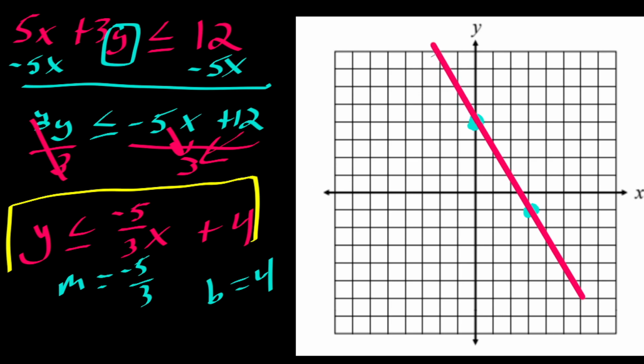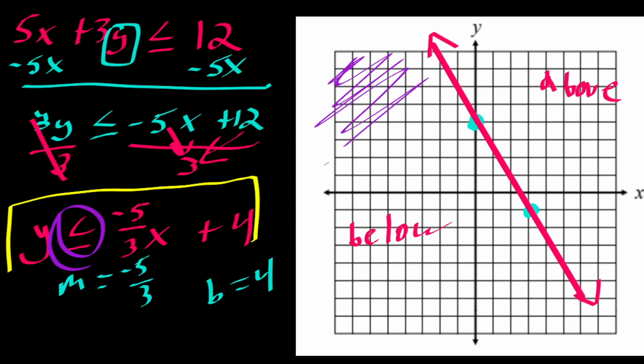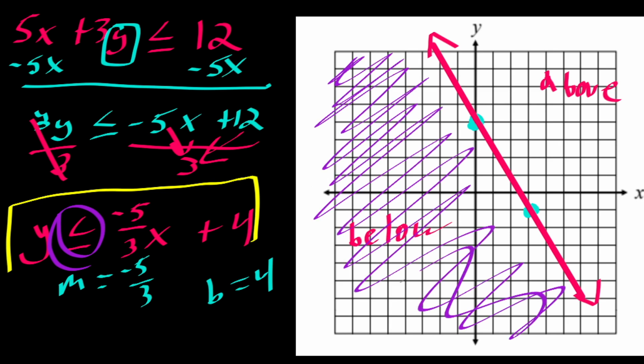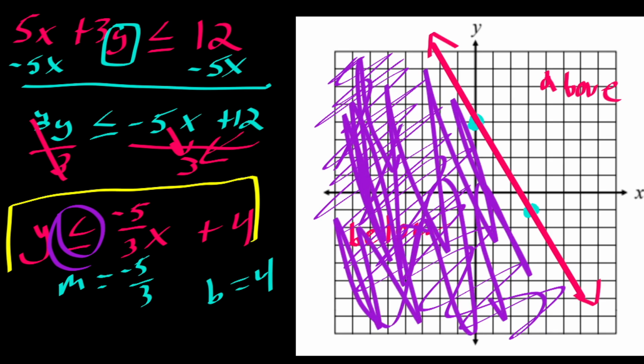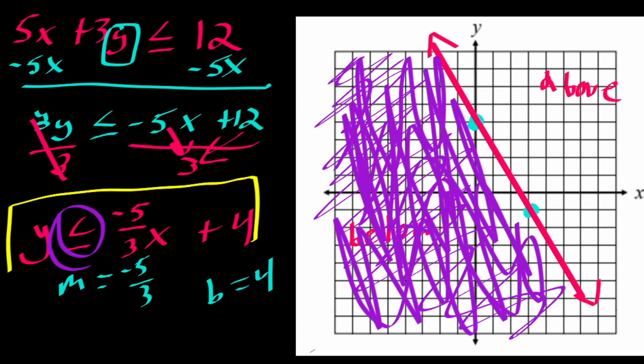All right, so remember that if we have a line under our inequality symbol, that means solid line. So in this case, it would be solid. Now remember, if we have a negative slope, this is actually above up here, and this is actually below down here. So would we shade above or below for a less than symbol? And that would be below. So we would shade all of this down here, and you could kind of do it however you wanted, but all of this would be shaded. So that would be where our solution actually is. It would be in this shaded section right here.